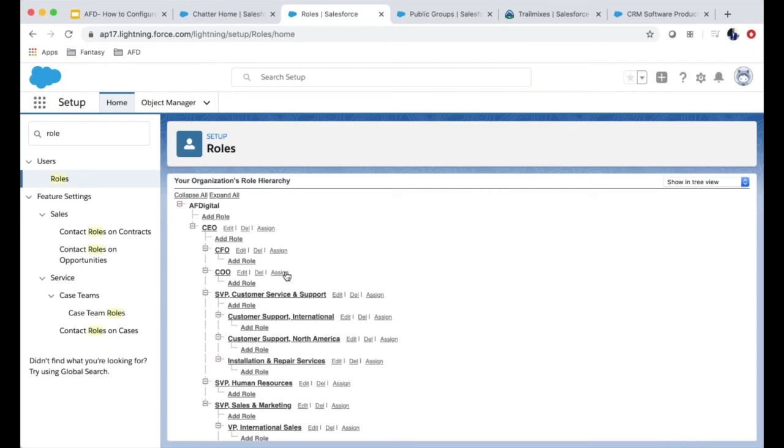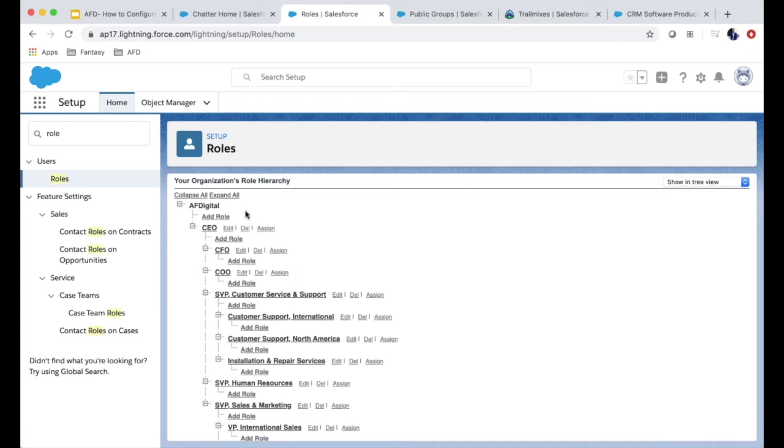So sometimes you don't have to set up the entire organization. You just need the sales team. I think what's more important to remember when you are setting up roles is who's going to need access, and depending on this hierarchy, who's going to need visibility on the records as well.